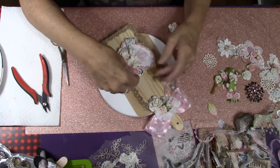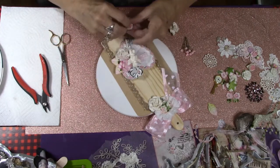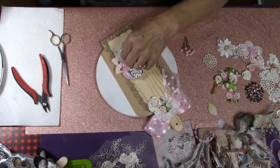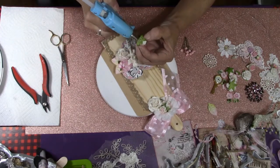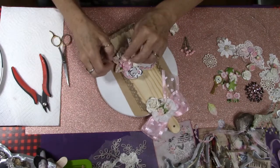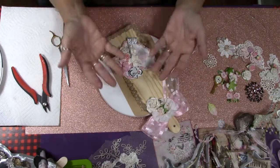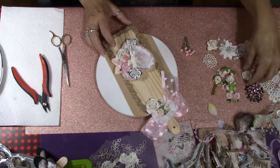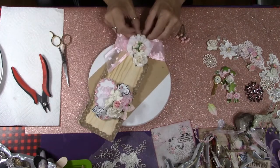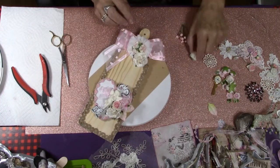I just want to figure out where I want to put a couple more flowers here. I think I need one right there. You know me, I do like to build up my flowers a little bit when I do them like this. I like to kind of bring them up off of the piece somewhat. I think it adds a lot to it. So I do try to do that most of the time.